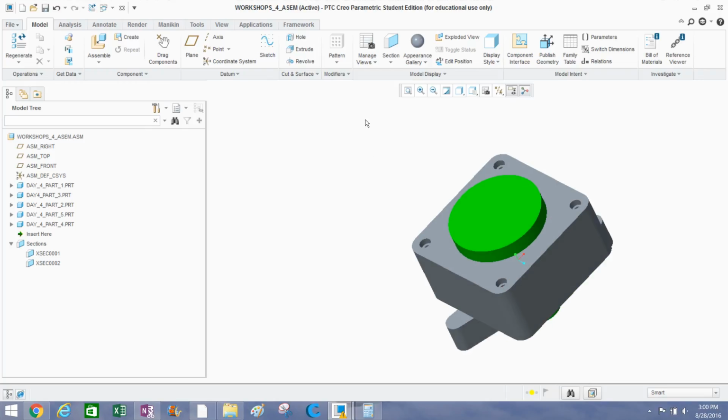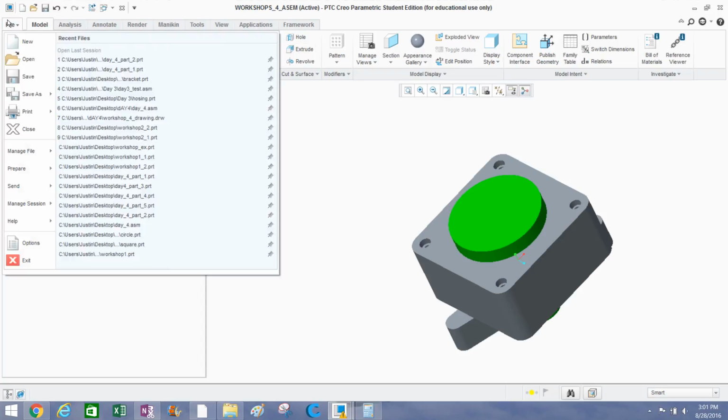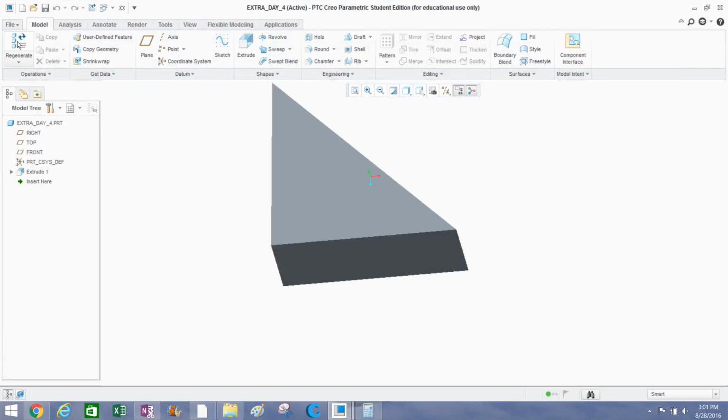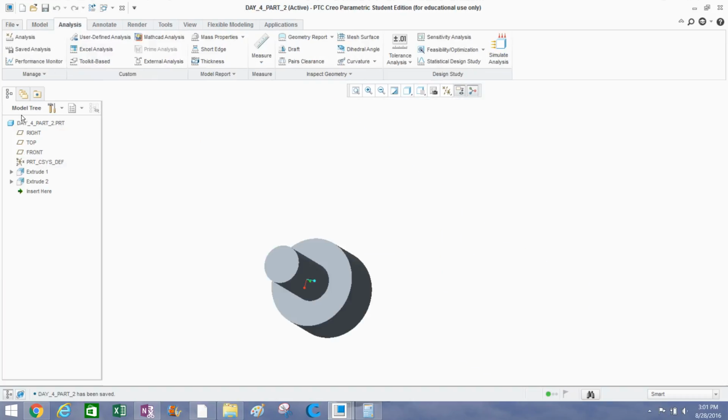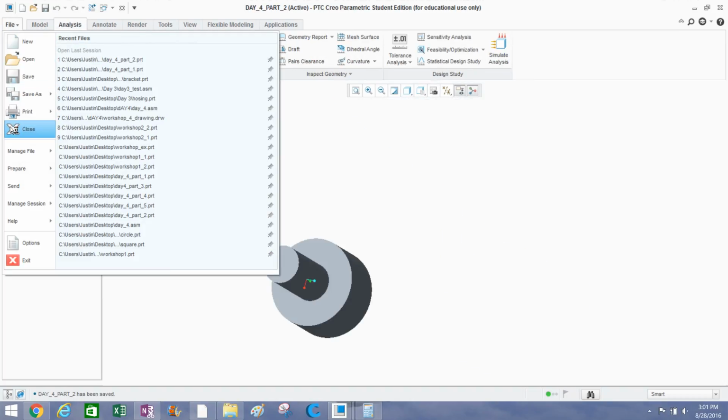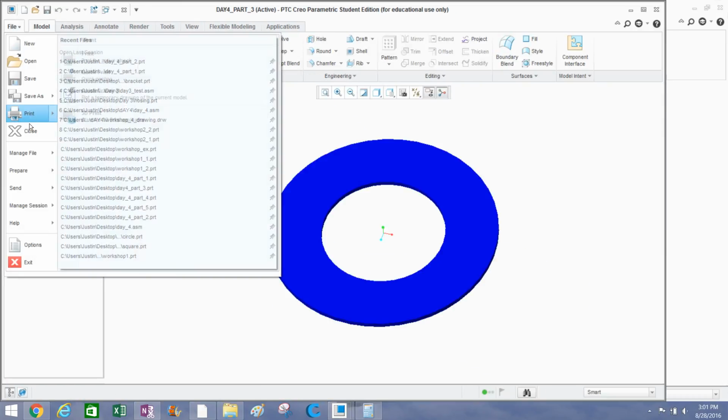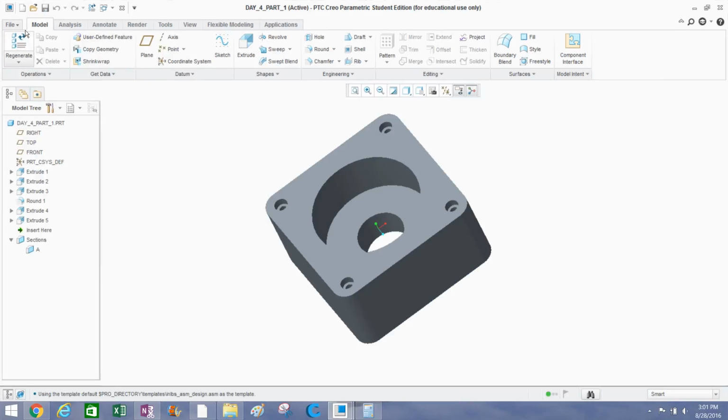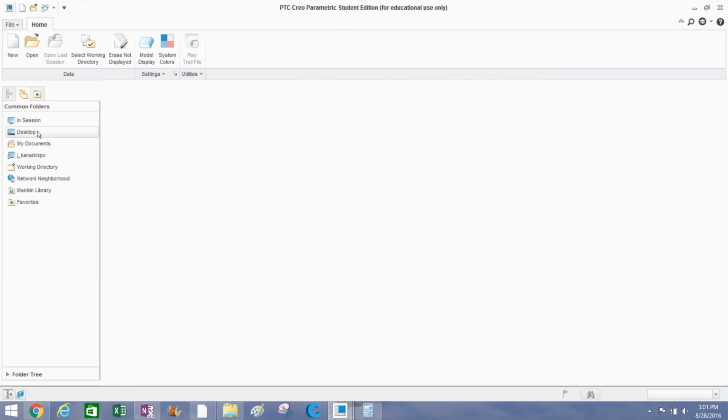So let's go ahead and take a break, and we'll move on to my favorite incorrectly designed assembly, alright? Alright, so we'll go ahead and get started on the other one. You can just close this out, file, close all this stuff out we don't need anymore. And we'll make sure you don't keep everything open, it'll make a big mess.